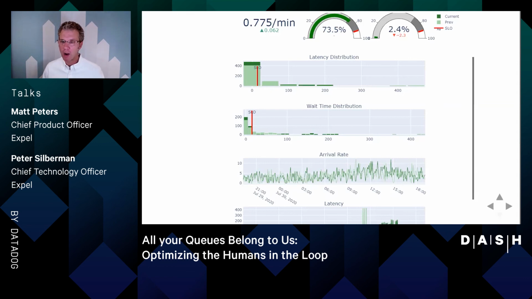Just to call out where we are and where we've come, we've added all of these optimizations to our system, and we now have server utilization that's around 73% for our triage tier, so our front tier 1 analysts, which is actually pretty good from an industry standard. Our investigations, we have utilization around 2.4%, so our senior analysts are free to do lots of different stuff. We've actually crowded up against our latency and wait time distribution SLOs, so we're doing pretty well there. We have a few outliers that we need to deal with, but we're for a 95th percentile SLO well in hand, so we've actually accomplished a tremendous amount.